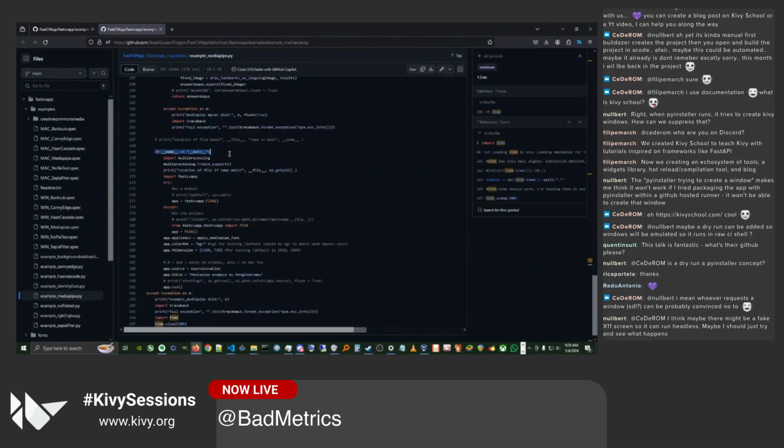If name is equal to main, right? So you're only running on the main thread. Import multiprocessing, good, right? You want multiprocessing. Your multiprocessing freeze support import, right? What does this mean? It doesn't create an infinite amount of windows. Import fast CV app, try this as a module, if not, try this. All you need to do is say apply, this is your applied CV function, apply MediaPipe. This is your color format.